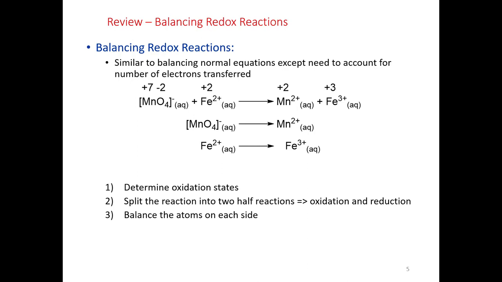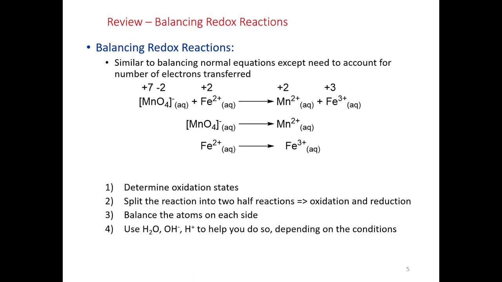Then, you balance the atoms on each side. One issue, however, is how do we balance the oxygen atoms in the first reduction half reaction with permanganate? Well, you use water, H+, and OH- to help you balance atoms if needed depending on the conditions. For any questions, I would tell you to assume either acidic or basic conditions, which would then lead you to use either OH- or H+. In this case, we will assume acidic conditions.